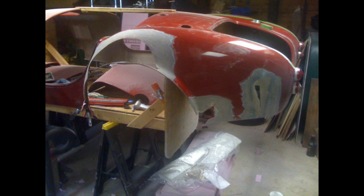At this point, I removed all the foam pieces from the inside of the quarter panel and took a grinder with a coarse disc on it and feathered the material back from almost nothing at the edge of the cracks or the openings, and took it out to 6 inches or so from the crack or the opening. And the reason for that is that it will enable us to lay in the fiberglass and polyvinyl resin, and when we're done, it will be roughly level with the original surface, which is still red at this point. And at that point, then, it's just a matter of detailing to get it back to its original shape.